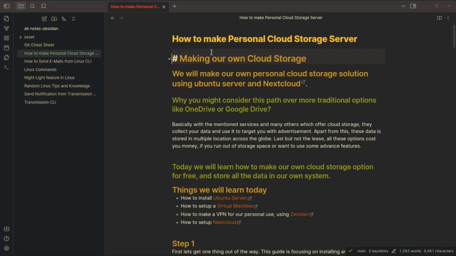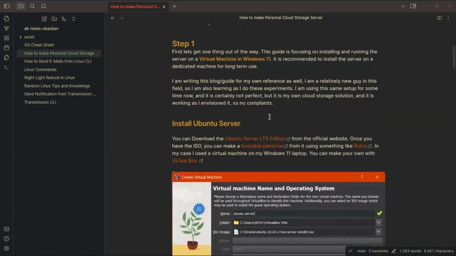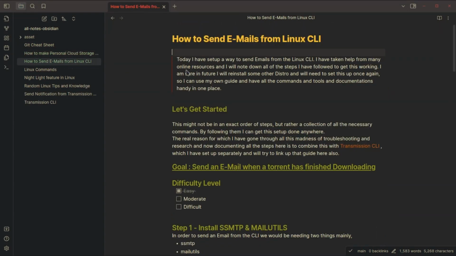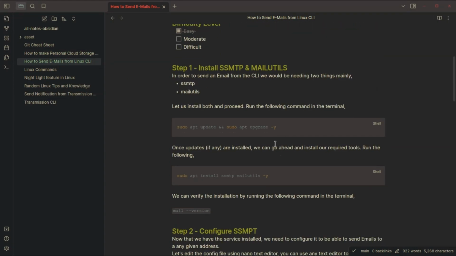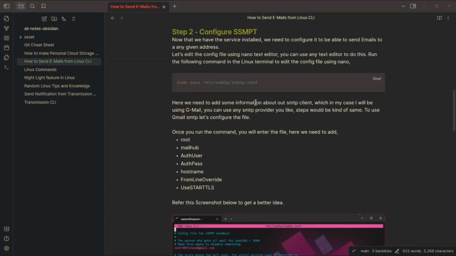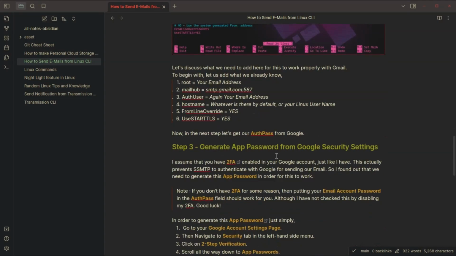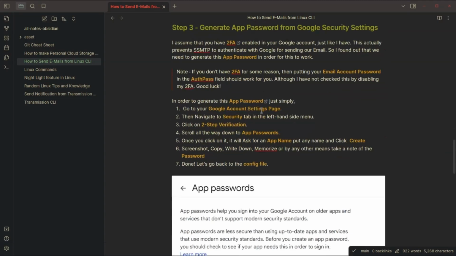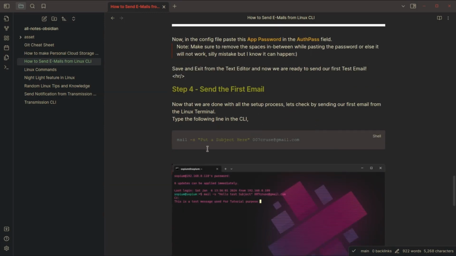All the things that I learned along the way, I just documented here. Here I have noted down all the methods that I have used to set up mailutils as well as SMTP, which allows me to send emails from here in the command line very easily, using this simple command.